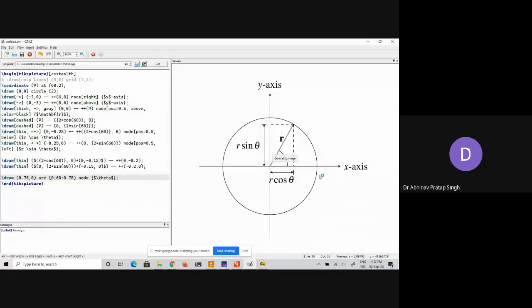For example, I don't want it here. I will say I want it on the right hand side. And I don't want it at the end of it. So I will say cos equals 0.5. I will say something like this, so that your theta appears somewhere in between. Okay, so now we have annotated the angle also.